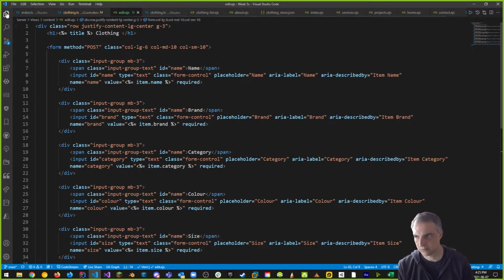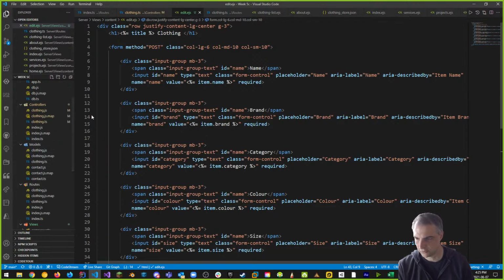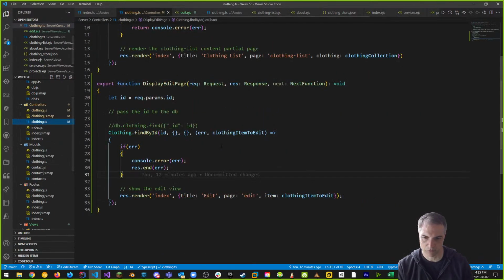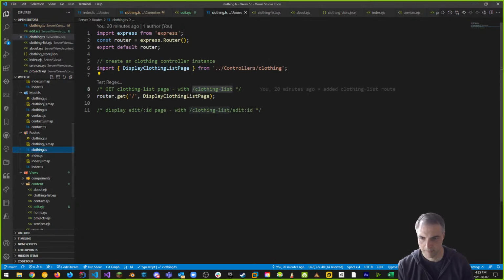Then going back to my controller, right? So I have my page, and if I go back to my clothing controller, then my display edit page, I res.render index, edit. Here's my edit page. So this is my controller, but now I need a route. So I got to go back to my route in my clothing and then add in the route that's in there, right? Because I can't even get to the edit page without a route to get there. So remember what that would look like.